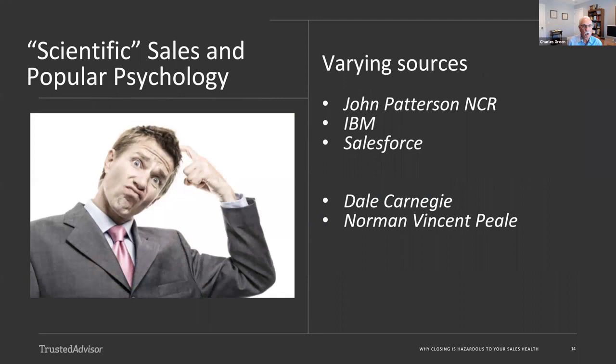During the early 20th century and even to today, you can see two big themes going on at the same time: scientific sales and popular psychology. John Patterson, the head of NCR, a total believer, he produced a 320-page manual for salesmen. One of his early executives went and founded IBM, John Watson. And today you know Salesforce, there's a lot on the scientific end. On the popular psychology end, just go Google anything on sales, half of it will be about enthusiasm. The influence of people like Dale Carnegie is hard to overestimate. So those two themes going on.